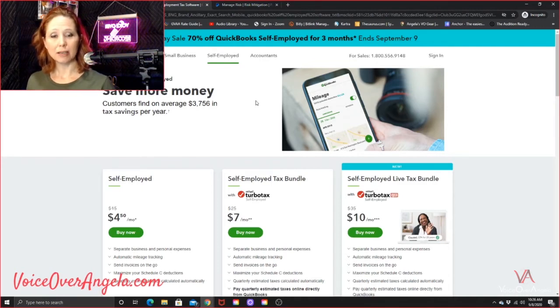And if you use an accountant or a tax professional, all the information that you have saved in QuickBooks, you can actually download into an Excel spreadsheet or a profit and loss. You can generate pretty much any kind of report that you need at tax time, or if you do your taxes yourself. It makes it so easy.